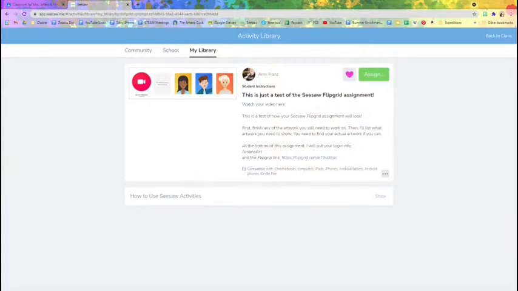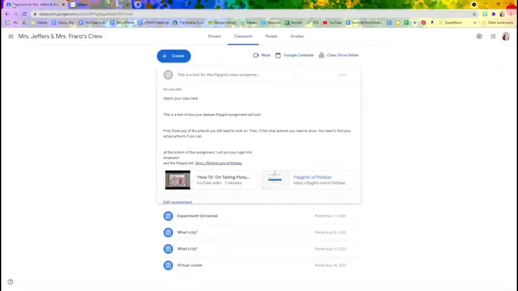And I'm going to walk you through what the assignment page will look like and how to get to your Flipgrid. So when you go to your Seesaw, if you are kindergarten, first, second, or third, it's going to look like this. And if you go to your Google Classroom, if you are fourth or fifth, it will look like this.